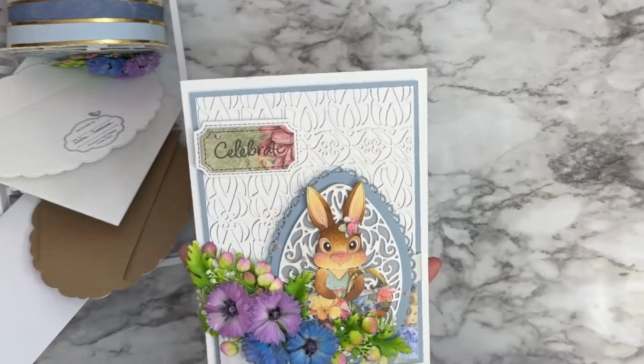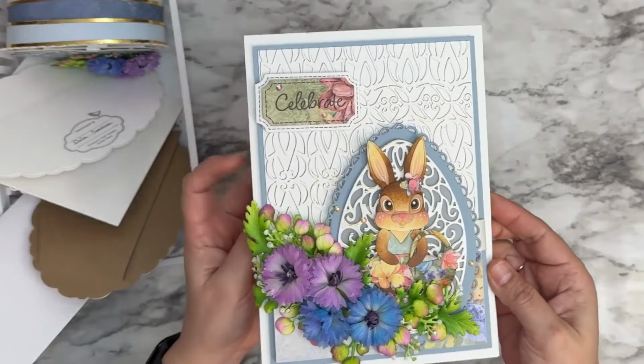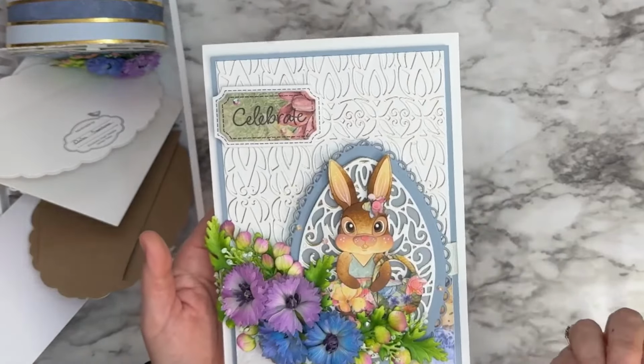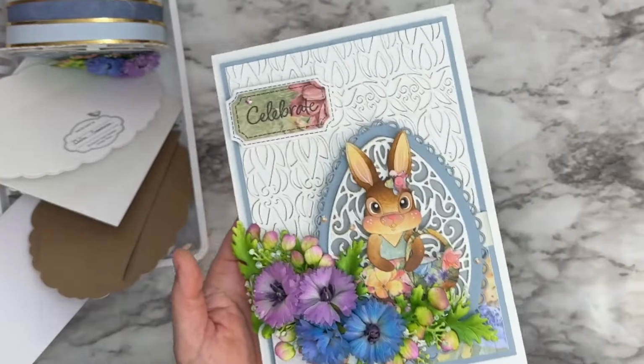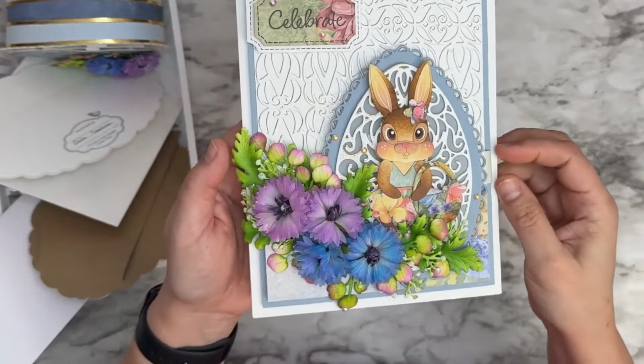Yes, they do look like carnations, Chris. And again, just depending on how you shape them, the cornflower could be made into a carnation. You just kind of crinkle it a little bit more.